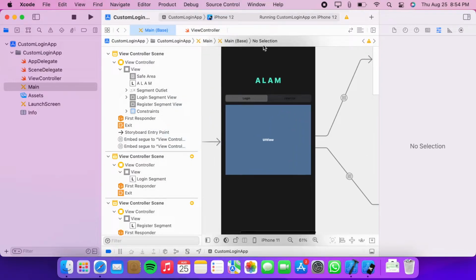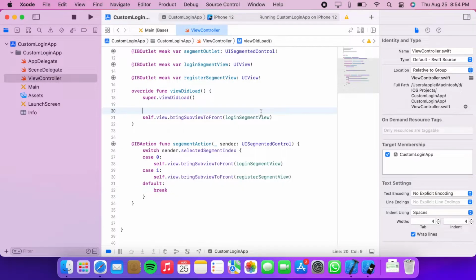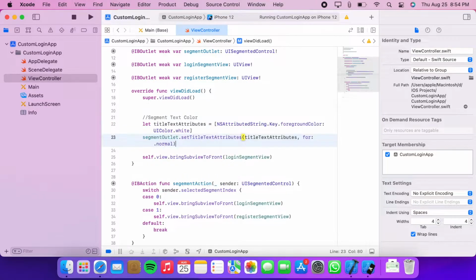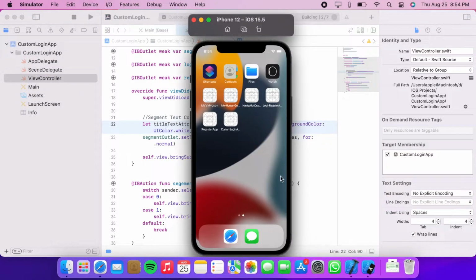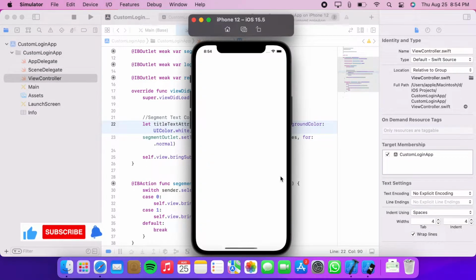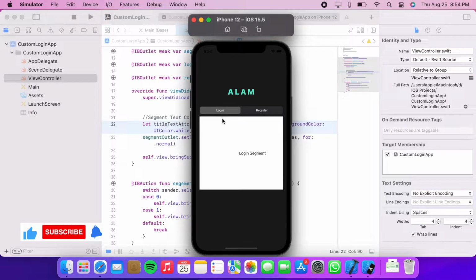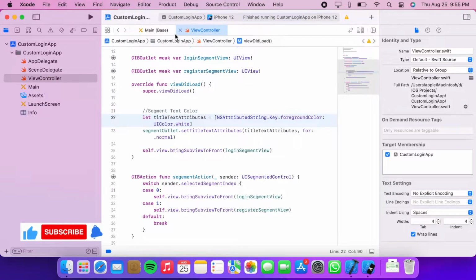Now we have to change the segment title color. Here is the code to change the color. Now let's run the app. The labels are in the right place and the segment colors looks good.